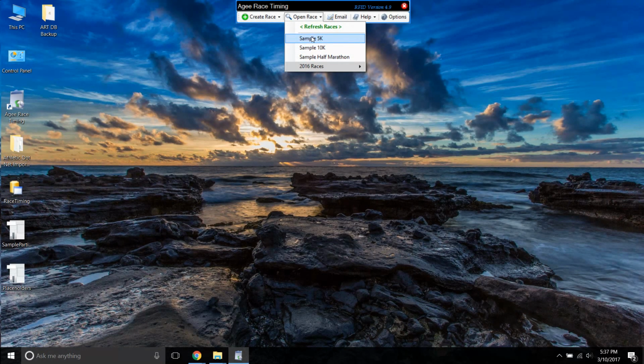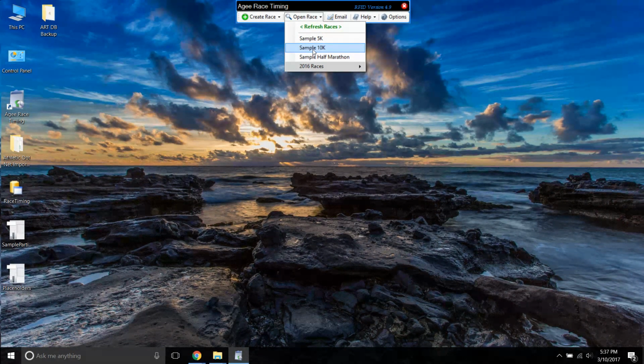In the past, when you added races, if you're like us, you time 70 to 110 races a year. Now I'm including each individual race. So if I go to, for example, this sample race here, 5K, 10K, half, I'm counting each one of those as a separate race I'm timing because I'm providing results for each one. And so we time, like I said, about 70 to some years 110 or so. And so this list could get pretty long. And in the past, it would put the newest races at the bottom, based on the order that you add them. So now this should be a lot easier to use.